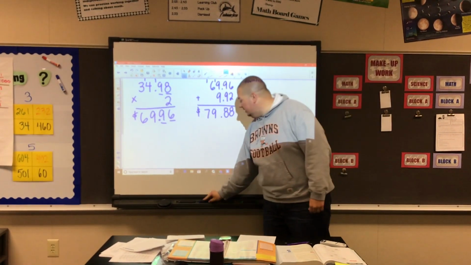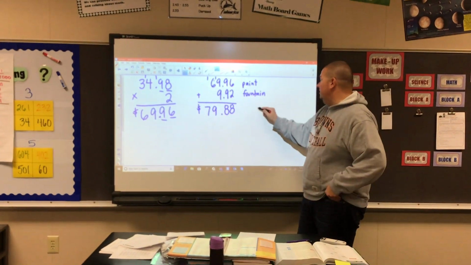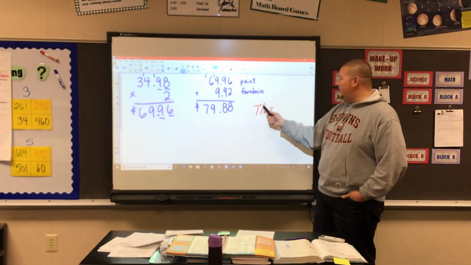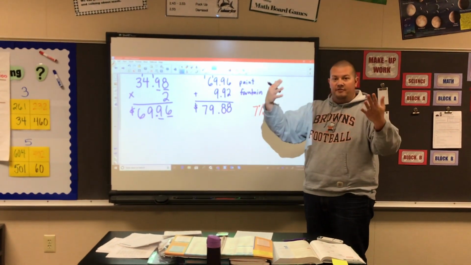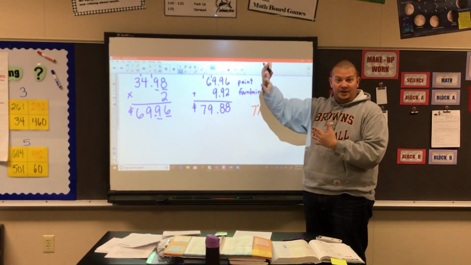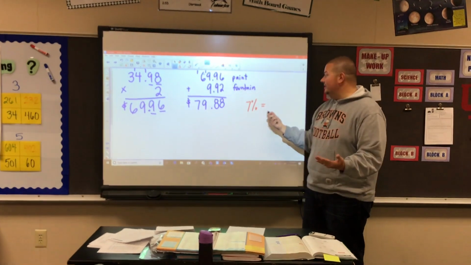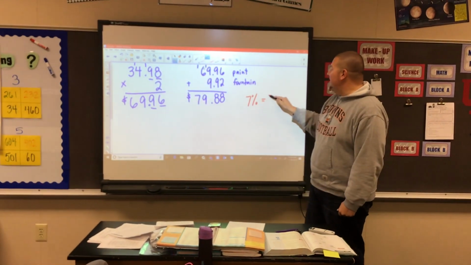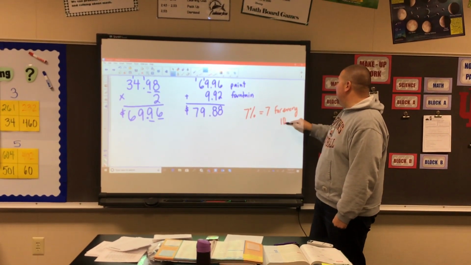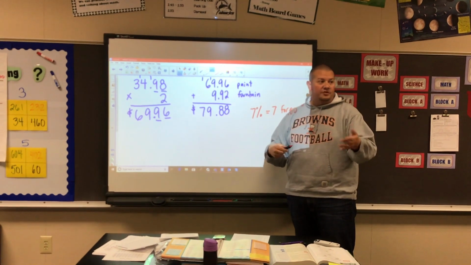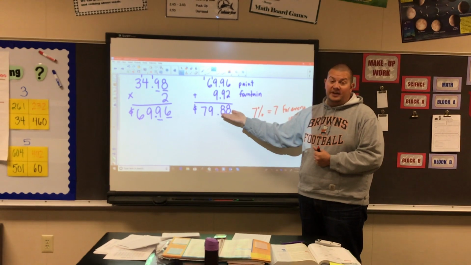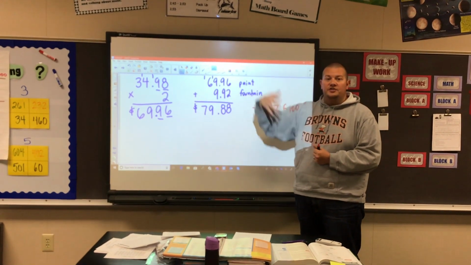What does 7% mean? Well, 7% is just a ratio. 7% is just saying that for every $100 you spend, that per cent, per means for every, and cent is 100. Like there are 100 cents in a dollar, a centipede has 100 legs, there are 100 years in a century. A cent is 100. So per cent means 7 for every 100. So you're going to expect to pay $7 of tax for every $100 you spend. We're not spending $100, but we're spending close to it. So my tax is going to be a little under $7.